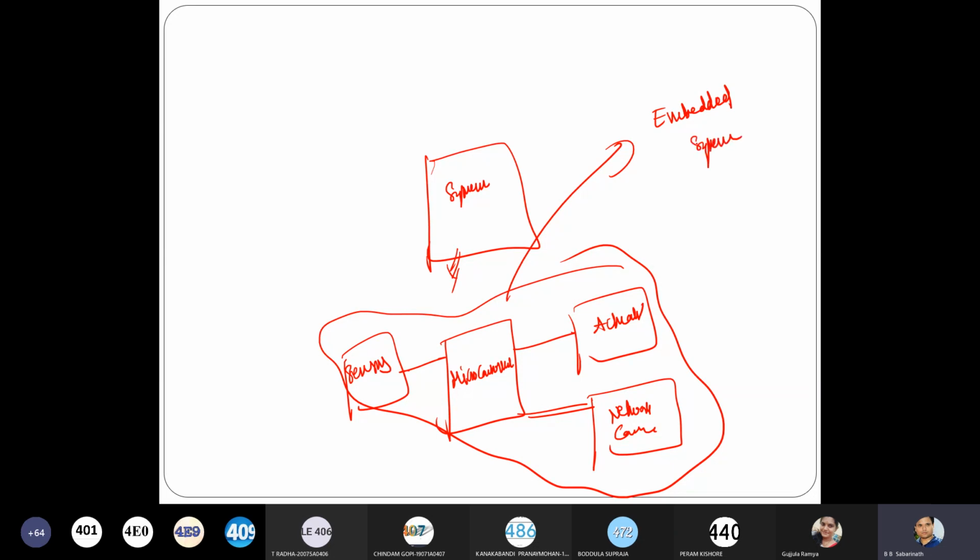Okay, now this is what we can think of as a node in IoT. An IoT node is nothing but it has a sensor, and it has an actuator. The sensor and actuator cannot be used standalone, so to use them we definitely should have a microcontroller.